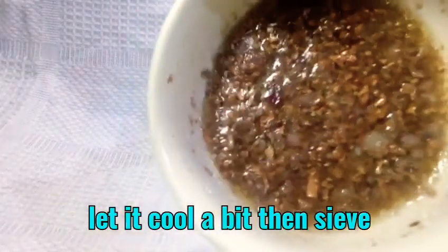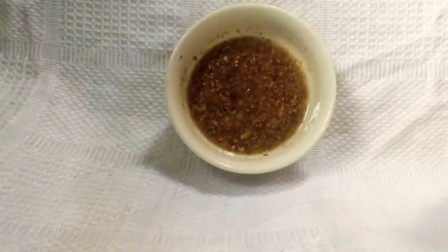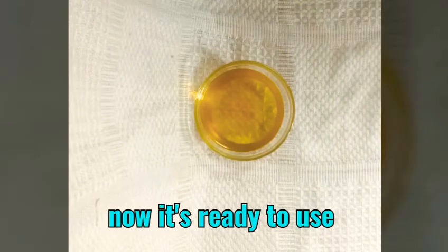Please be careful when applying this oil on your hair. Don't let it get in your eyes because it can irritate the eyes. Now you can go on and apply your hair oil to your hair.